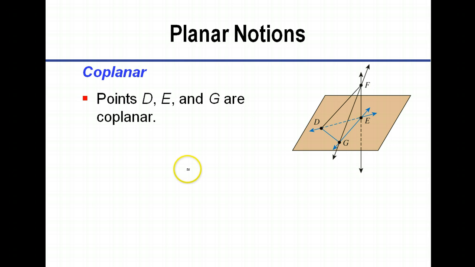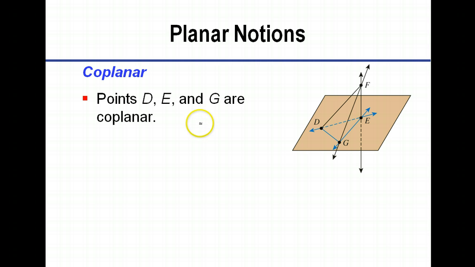Okay, so let's talk about some words in terms of a plane. What might be good first, and I don't know why they left this out of the slide, but we should talk about what a plane is. So a plane has no thickness and it extends indefinitely. We're going from thinking about something that is a line, continuing indefinitely in two directions, to now a plane. A plane is going to be like a piece of paper or wall or something like that. It's going to be going in lots of directions now. So a plane has no thickness and it extends indefinitely.